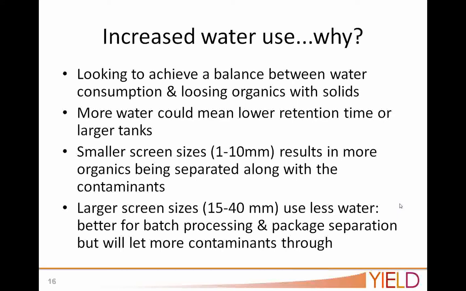So what are we looking to achieve? We're looking to achieve a balance between water consumption and use in separation, and losing organics with your solids. You can use less water, but then you may lose more organics in your overs. And so this is the crux, or the knife's edge, as it were, that we try to balance in this business. The more water could also mean a lower retention time.